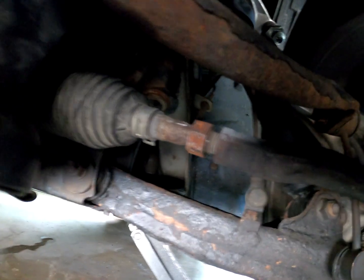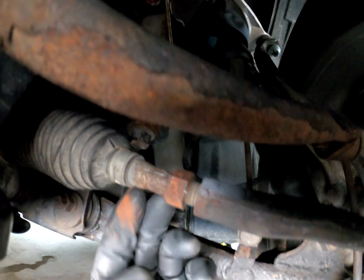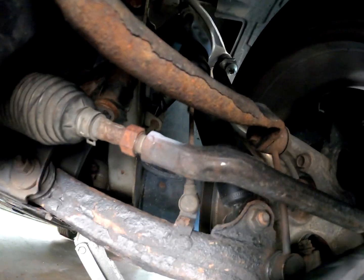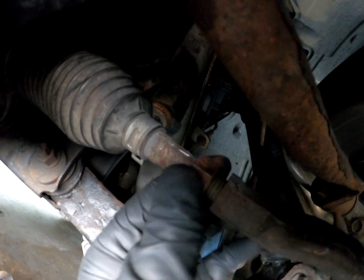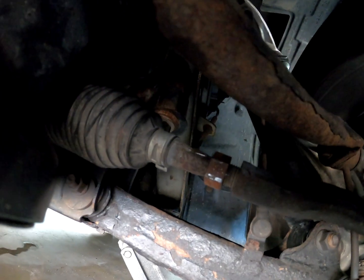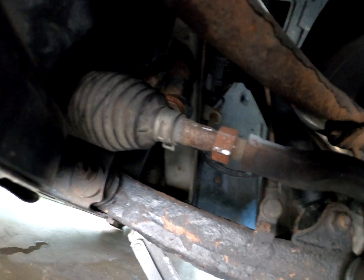Okay, a little bit of MAP gas, and you can see this nut is loose. And then the shaft we're going to be adjusting is the inner tie rod right here. Obviously the outer can't move because it's bolted to the knuckle. So we'll leave this nut loose. We don't know how much adjustment we're going to need, so we're just going to back it out all the way for now. And lower the car down, settle the suspension, and then take our measurements.